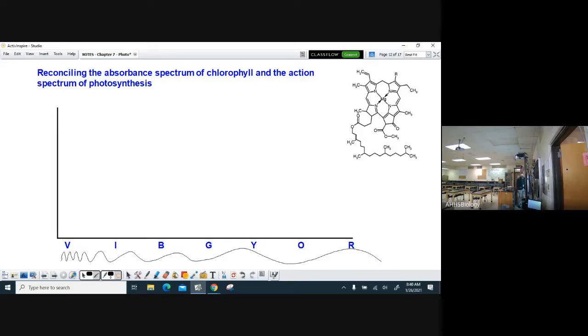The y-axis can change, okay? Let's say for the first y-axis, we're going to do the percent absorbed. So that goes between 100 and 0. And we're going to draw a graph that represents, I'll even use green for this, chlorophyll. And this is going to be chlorophyll's absorbance spectrum. It's going to be a graph showing how well chlorophyll absorbs different colors and reflects color, because if the line is down low and absorbance is 0, then it's reflecting that. So for chlorophyll, where is this line going to be the lowest as a green pigment?